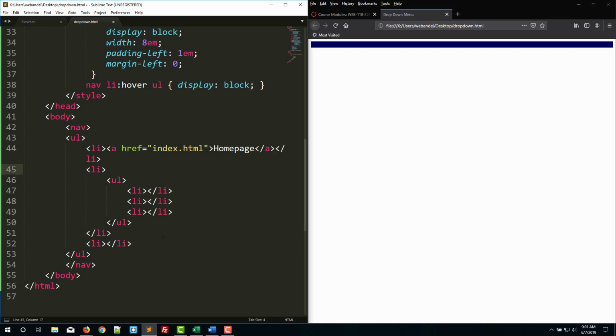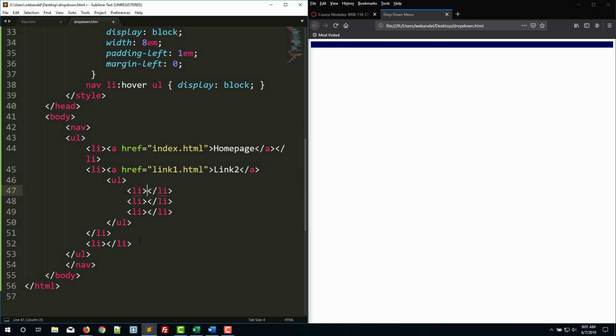Then inside of our second, we'll do a href equals link 1.html, and we'll say link, and end that.